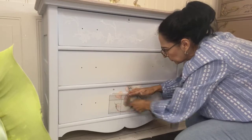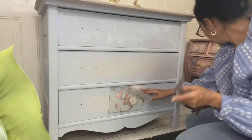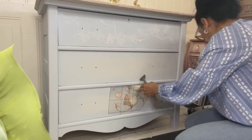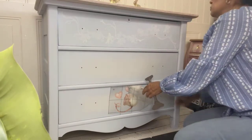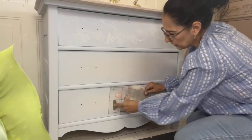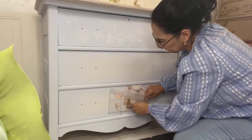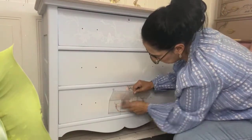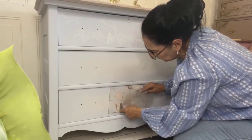So these transfers, I think Redesign with Prima has three baby transfers. Number one is Sweet Lullaby. This one is Sweet Dreams, and the other one that I'm going to use, and I don't see it right here, I think it's Hello Baby. But I don't know where I lost it, and I need it. Okay, I think I have another one.